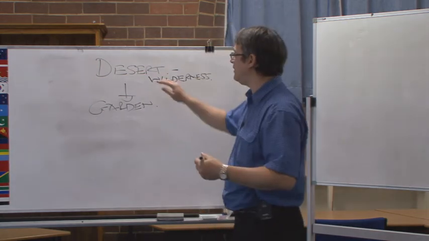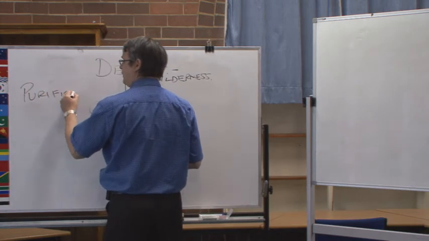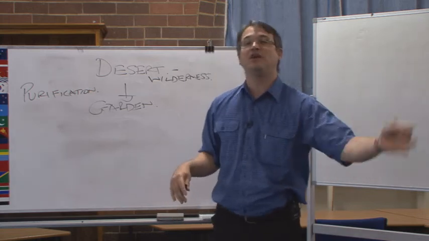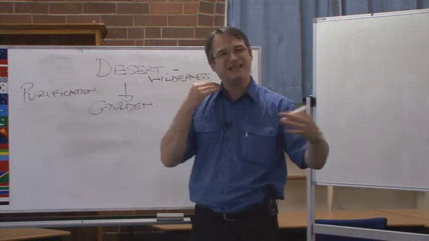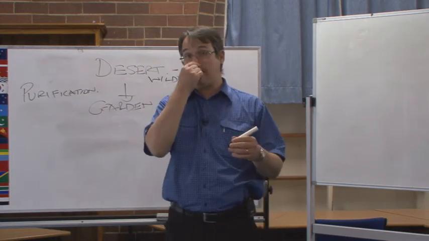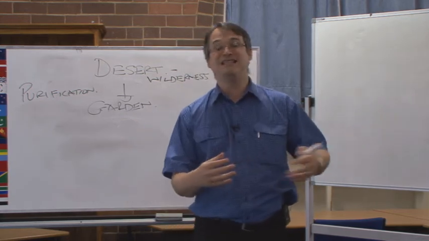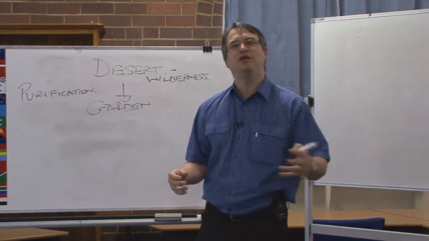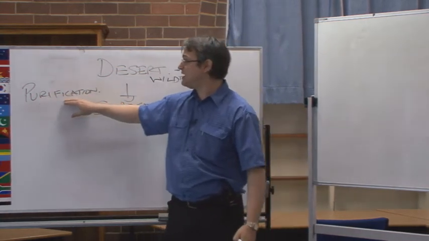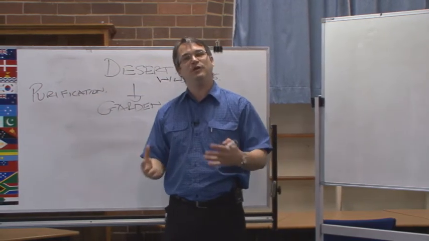And so the images that the desert begins to pull up are images of purification. People get sent into the desert for a time of purification, a time to get themselves right again, get themselves in order again. After the Israelites leave Egypt, they go into the desert and wander around for 40 years. They wander a desert, not a garden, because the desert is this place of purification. It's a place where we come again to terms with who we are.